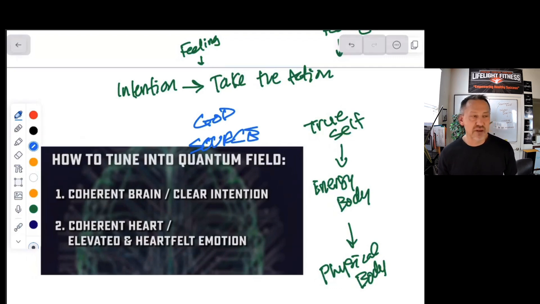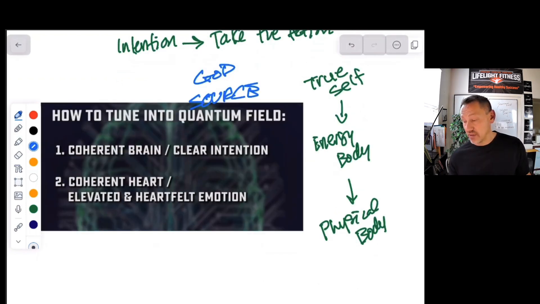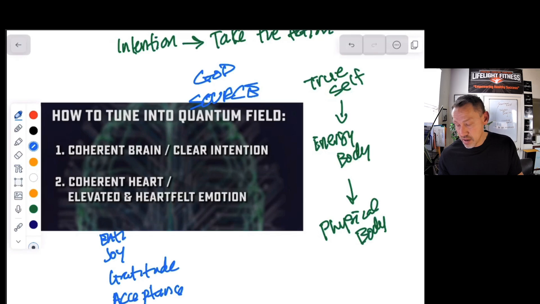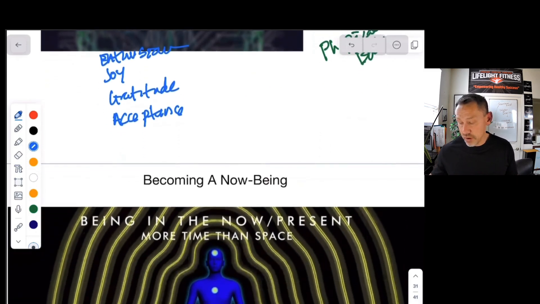If you want to tap into your source and you want to heal your inner body quicker, the word doesn't matter, the connection is what matters. I just encourage everyone, don't try to force your word for the higher power on someone else or try to force your belief for how it works on someone else. Just let everyone believe what they believe and know that we all connect to something, and that it's good, and we let it come in. We're even better, let's create space for everyone to connect. Coherent heart, elevated and heartfelt emotion. When you do have a positive emotion, the positive emotions start off with acceptance. This is a God emotion, a higher emotion. Then comes gratitude, then comes joy, then enthusiasm. When you are in one of those emotional states, it energizes your inner body. When you are an emotion below acceptance like regret, depression, anxiety, it changes your energy body, and it doesn't change it in a good way. Being very aware of your emotions is important.